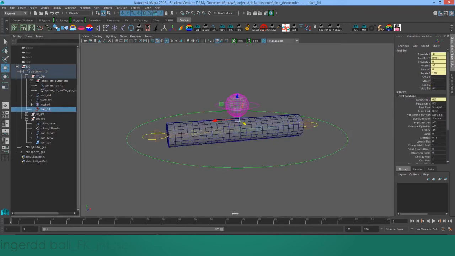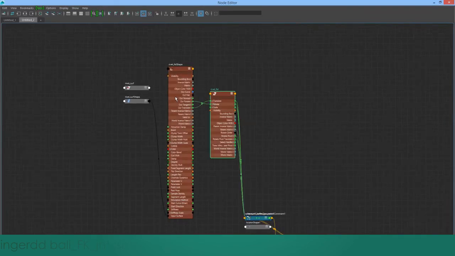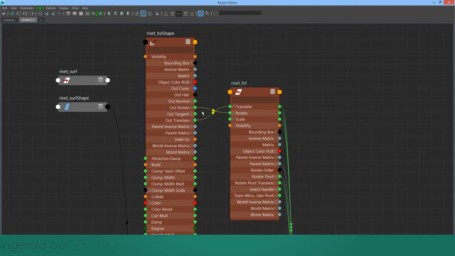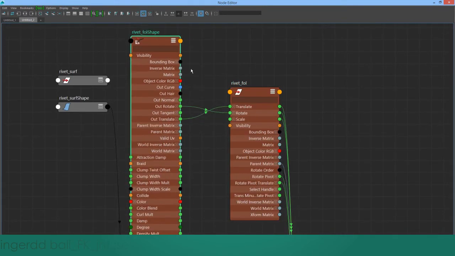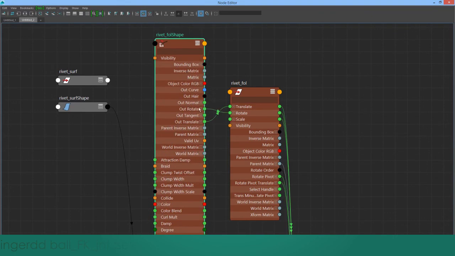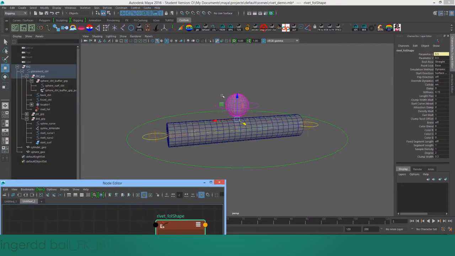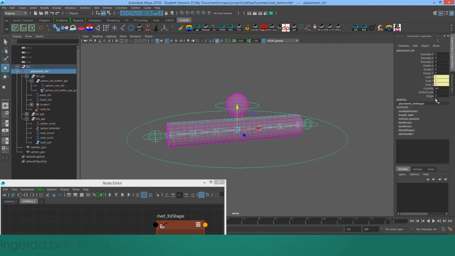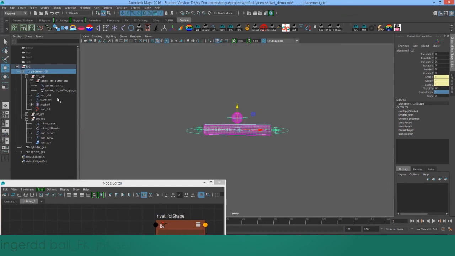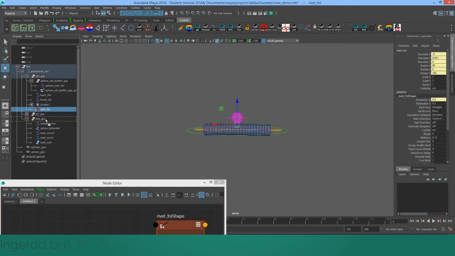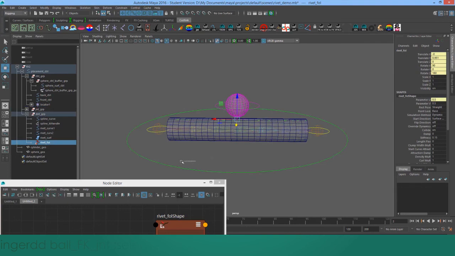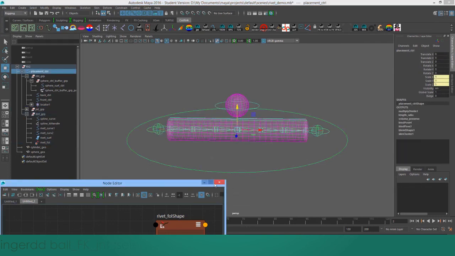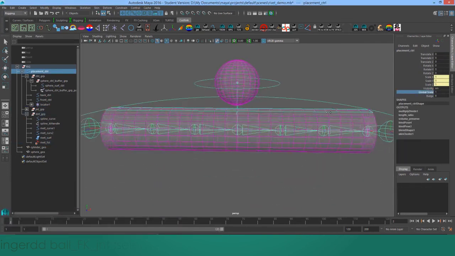And the reason that that is happening is because the connections right here, the out translate and out rotate, on the follicle shape node, it finds the rotate and translate as if the follicle were in world space. But if we were to move it underneath the control group, it would be in a scaled up space. So that's why it breaks whenever global scale is more than 1. So all we need to do is take the rivet follicle and move it to the do not touch group. And now, when we global scale, everything is hunky-dory.